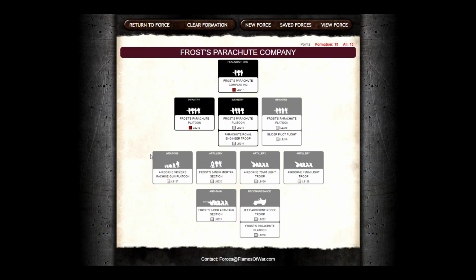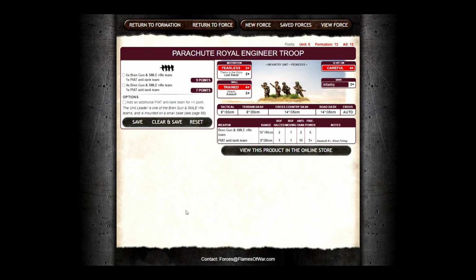So that's taken us to 13 points. We've only got 50 points to play with here, so this is where it's going to start getting interesting. Next, we have to pick either a parachute platoon or a Royal Engineer troop. Now, for the sake of this scenario, I'm going to pick a parachute Royal Engineer troop. The 1st Parachute Squadron Royal Engineers, they made it to Arnhem Bridge, or the majority of them did.